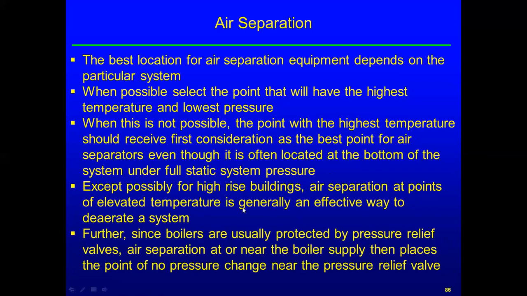Except possibly for high-rise buildings, air separation at points of elevated temperature is generally an effective way to deaerate a system. Further, since boilers are usually protected by pressure relief valves, air separation at or near the boiler supply then places the point of no pressure change near the pressure relief valve, which is another design point that we like.